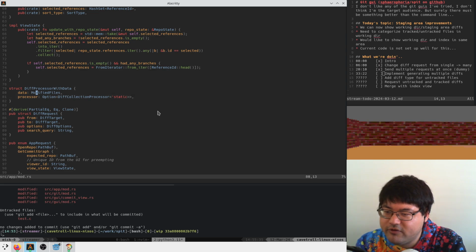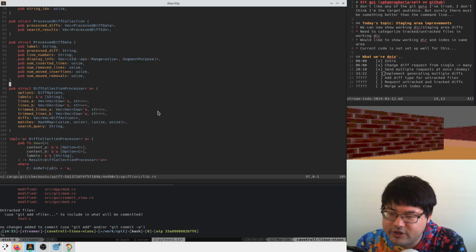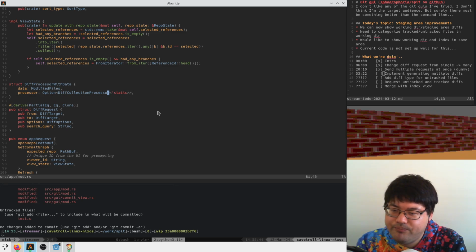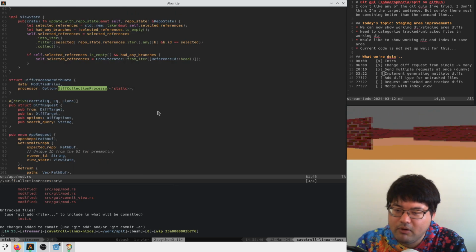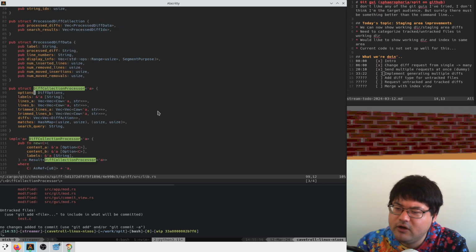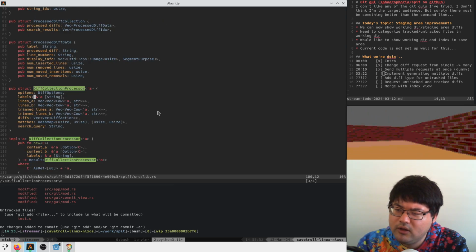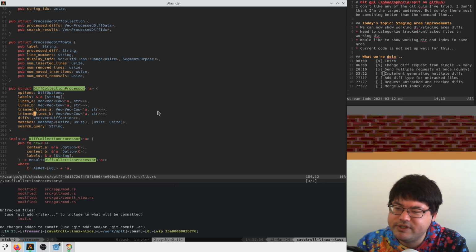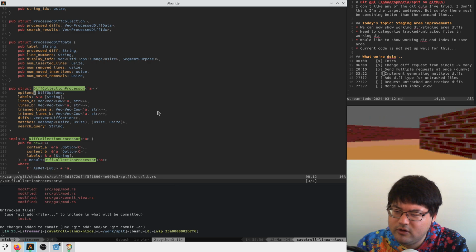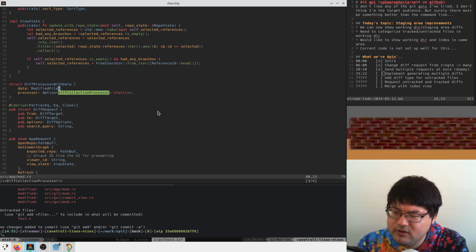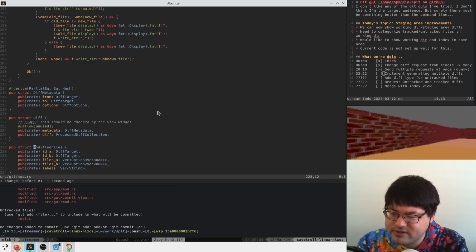Which has modified files and diff collection processor. Who does this come from? Okay, right, so this is the data, and this is the collection of items. And this diff collection processor has a bunch of references to data in this modified files thing.